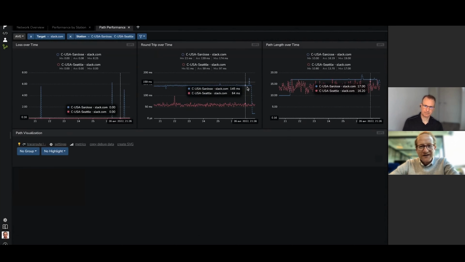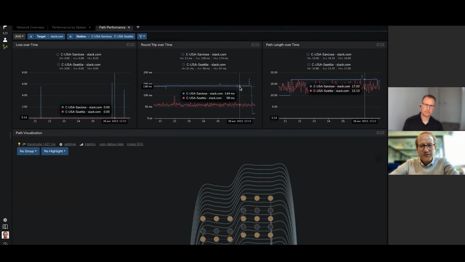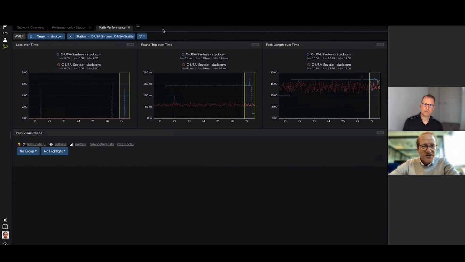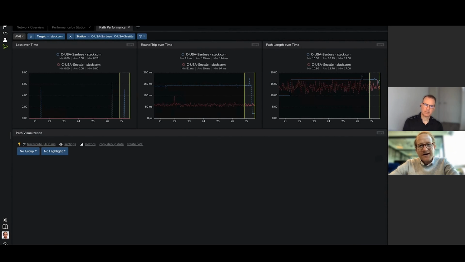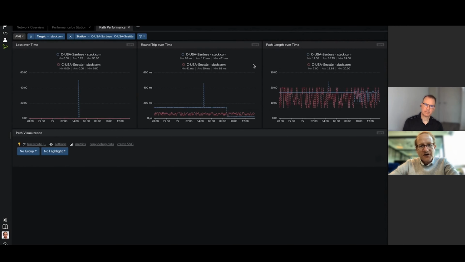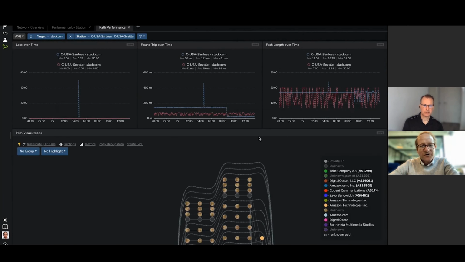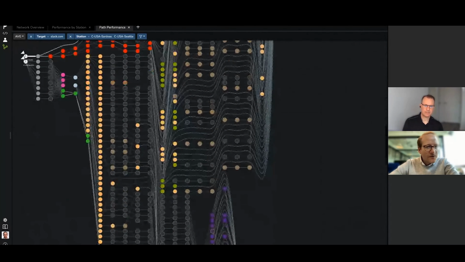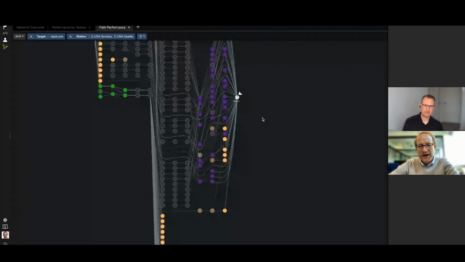And you see here, latency was massive from San Jose until sort of 8:21 CET today. So we can look at that change and try to understand what happened. If we focus on that period, we can see the journey from those two locations, San Jose and Seattle. We go through very complex cloud networks, which are those dots.